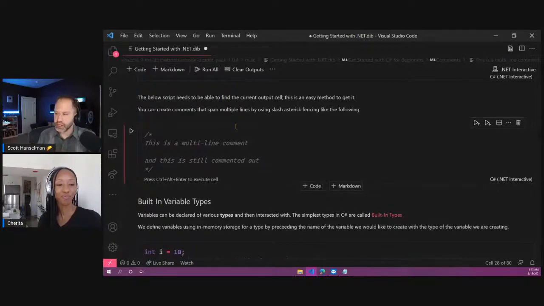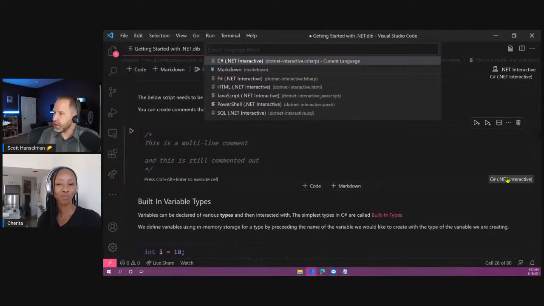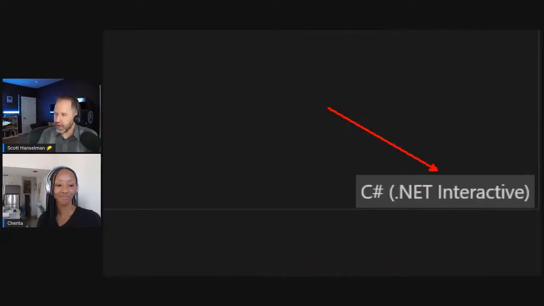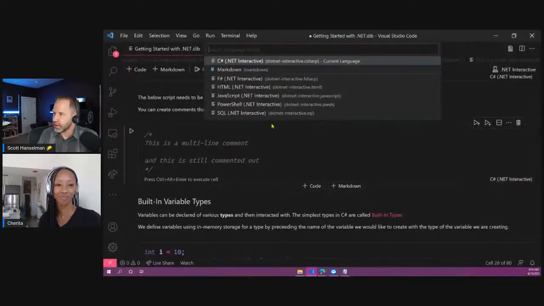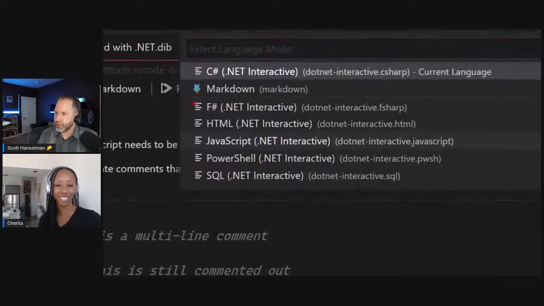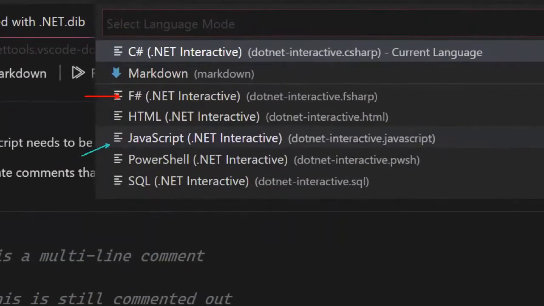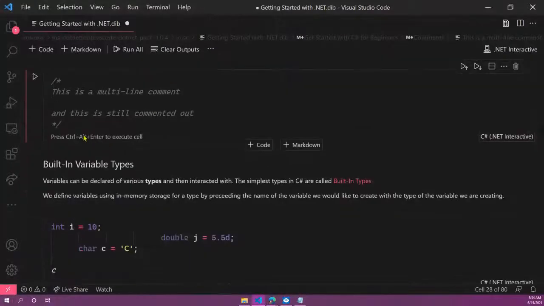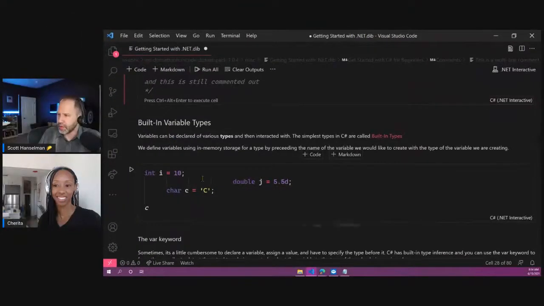Putting C# in here is kind of new. And if I click over here, I haven't even talked about this. You see in the right-hand corner of our notebook, you can see F#, which is another language in .NET, as well as things like JavaScript. So since you're a JavaScript, TypeScript person, you could make a TypeScript or a JavaScript notebook if you wanted, and that'd be a great way to learn as well.